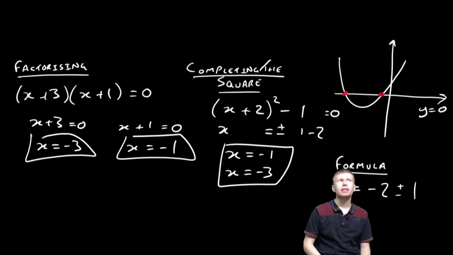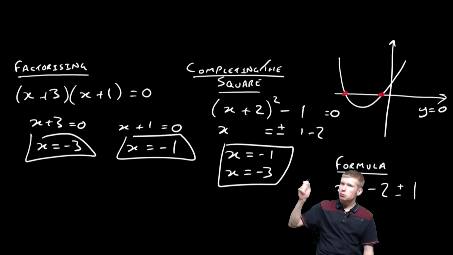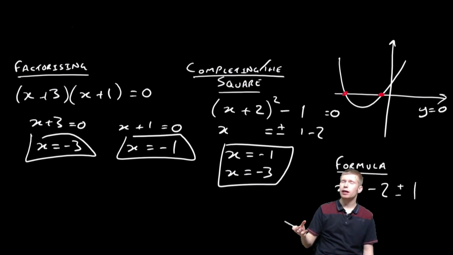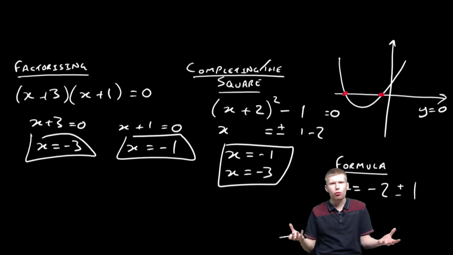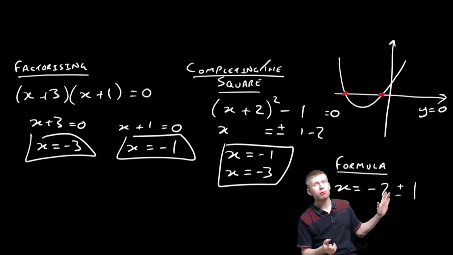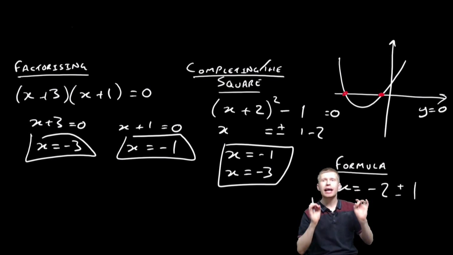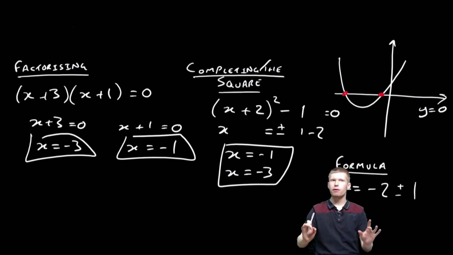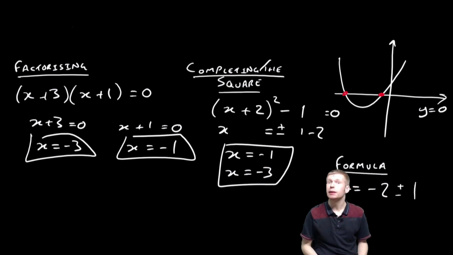So can I use any one of these methods to try and solve cubics? Well, factorising, yeah, I could probably factorise a cubic, that's fine. Completing the square, well no. Can I complete the cube? Not really, okay? There is a formula for cubics, but it's long, it's messy, it's horrible. Don't even go there. I'm going to try and factorise my cubics.